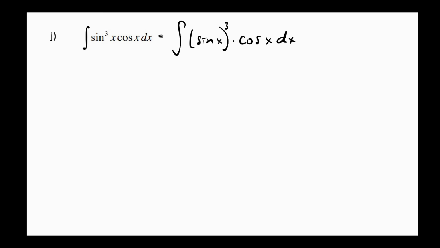When we pick a u, what's the next step we're going to do immediately after picking a u? Find the derivative, right? And the reason we find the derivative is because when we plug back in, we want it to cancel out. So I know u's already in there, but when I find du, I want to make sure it's also in there as well so that it'll cancel out. So let's say I pick sine as my u.